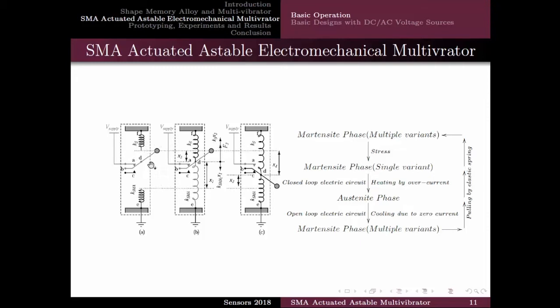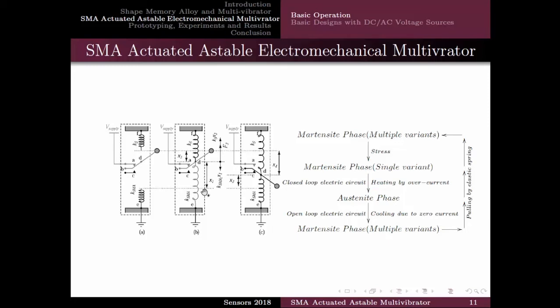So here we have a bistable mechanical switch, and this bistable mechanical switch is connected electrically now. Here you can see figure B, where you have stretched both the springs, and after that it is connected. Both the springs are connected together, and now you can see that the electrical path is closed here.